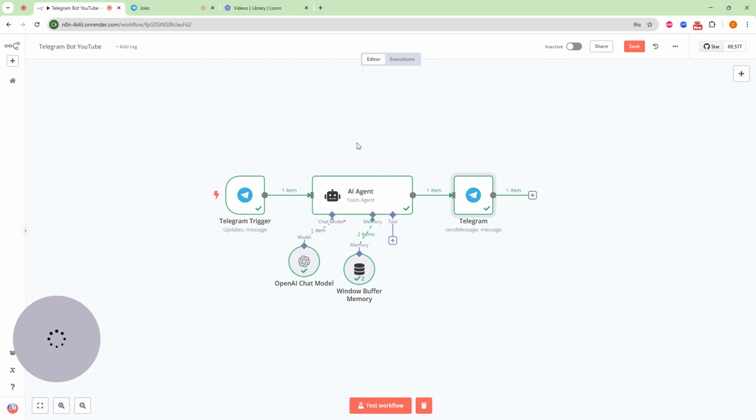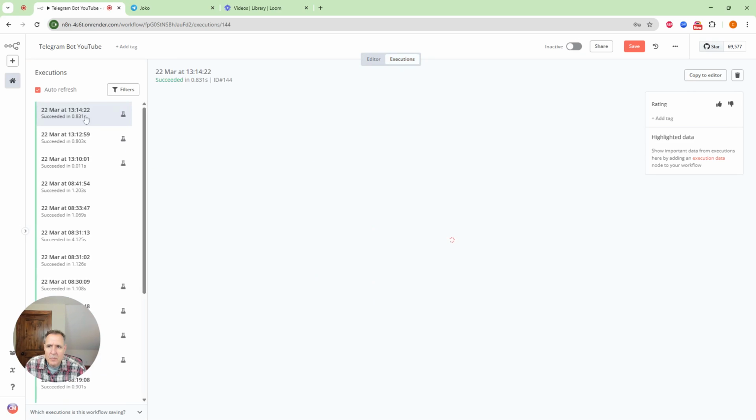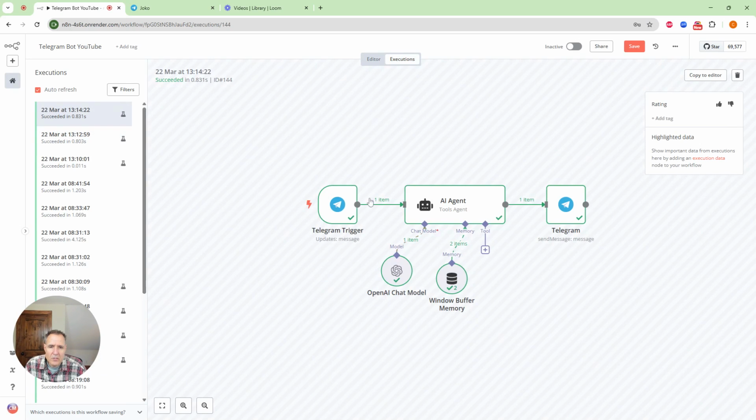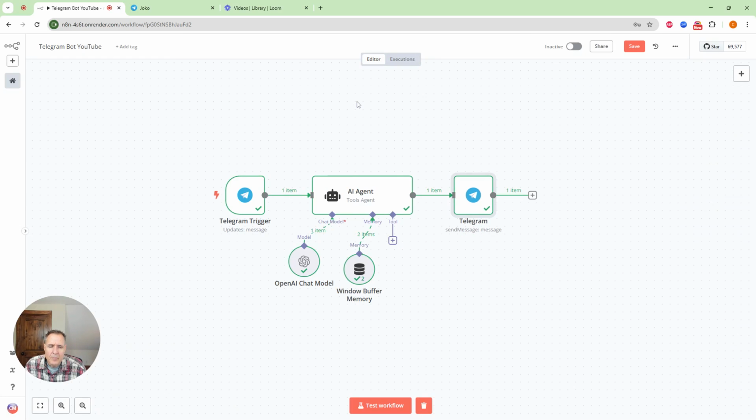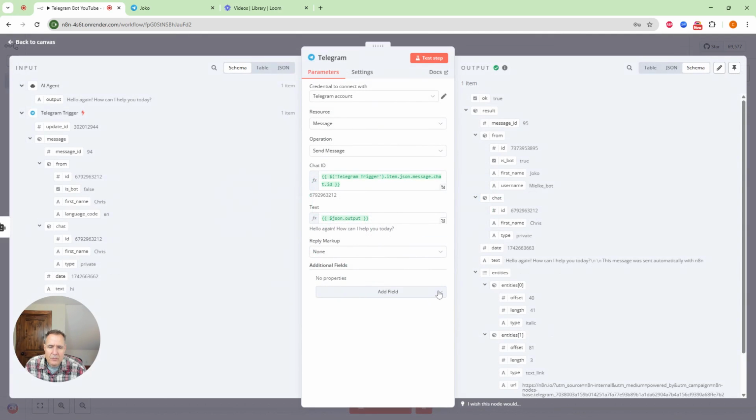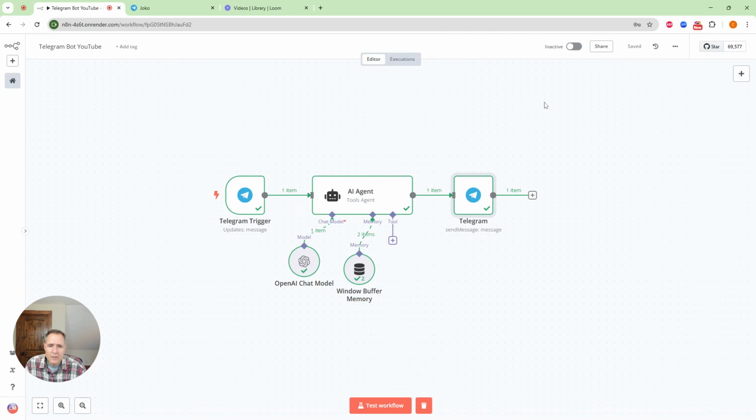If we go back through here, we can see that this is being executed in time. We can see the execution has been completed, and then we can go back to the editor. There's a box here that we need to toggle off. When it says add field, if you want to get rid of that so it doesn't appear within the text box, you want to turn it off, so you just turn it to the left. It's all set. So let's go back to the canvas, save our work, and then test the workflow again.